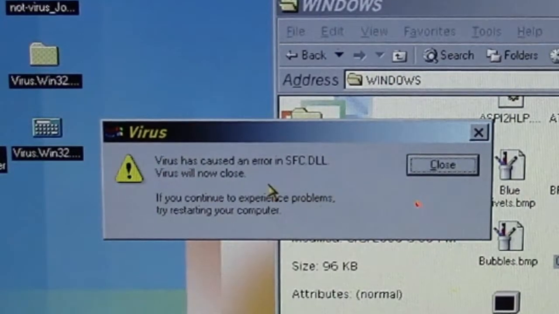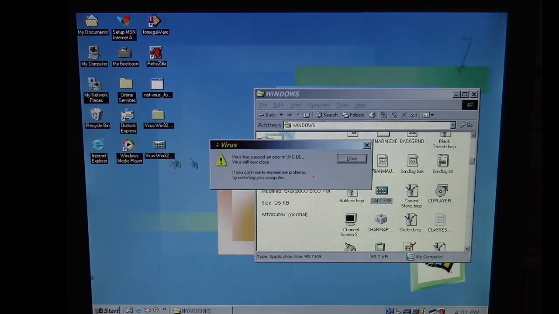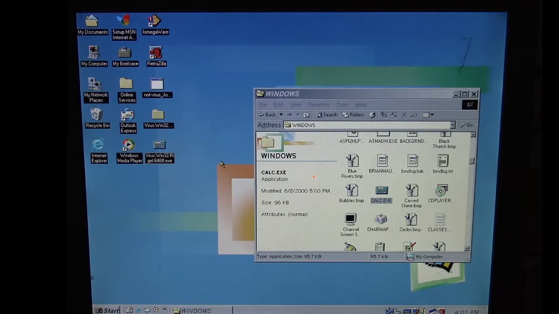So either SFC is intercepting this virus and keeping it from running by forcing it closed, or the program is trying to manipulate it somehow to avoid detection, and it still ends up crashing it anyway. So this virus ultimately, at least from Windows 98 and certainly Millennium here onward, failed to infect Windows files. Now, that doesn't mean that Windows 95, if it was used on an older system, it still could potentially infect those files. So yeah, every time when something like this is run, it just fails to infect.